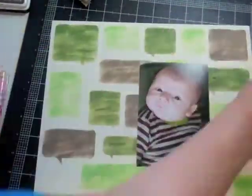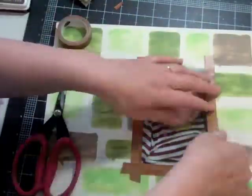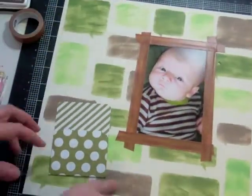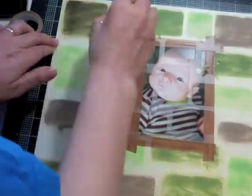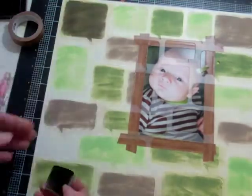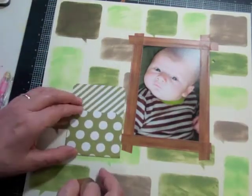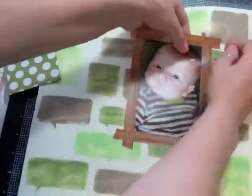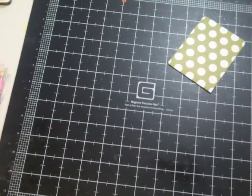I just kind of wanted to show you how I did it. And then where I'm not supposed to use any papers, I use some washi tape, and then I put it all the way down, and then I say, no, I don't like that at all. And you're going to see me ripping the photo off and the washi tape, and I try to see if I can paint or ink the brown over the green, and it's not nice whatsoever. So then I just decide to rip the photo. Well, at first I work on my title, and no, I guess I'm going to rip the photo off, and I'm just going to have to get a new cardstock because that one was totally demolished.